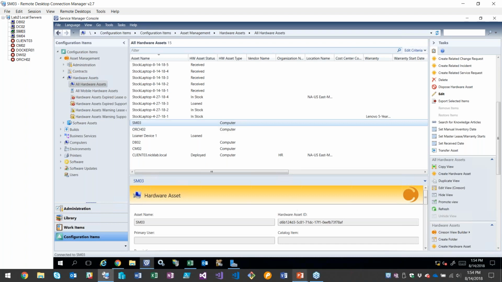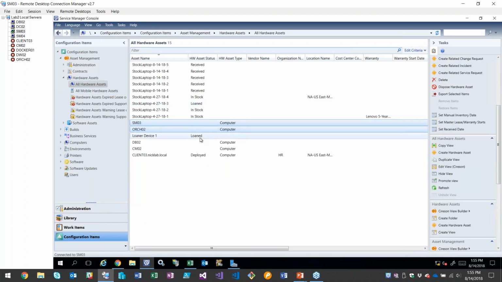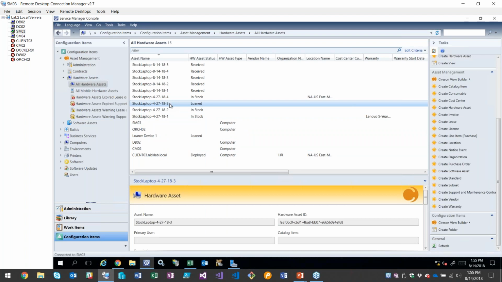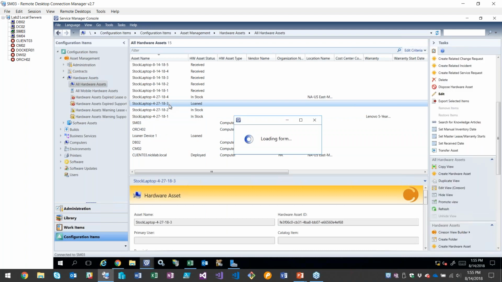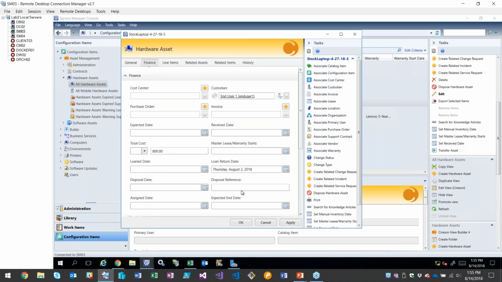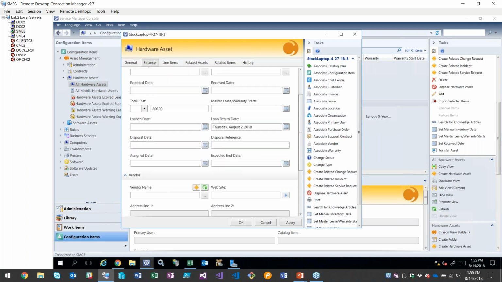So it's important to always go back and train on that, and identify valid cases like this. So this is a case that we might want to follow up on. Some other cases you might want to follow up on are, maybe you have a device that's been loaned but doesn't have a custodian, or a device that's been loaned and doesn't have a loan return date set.